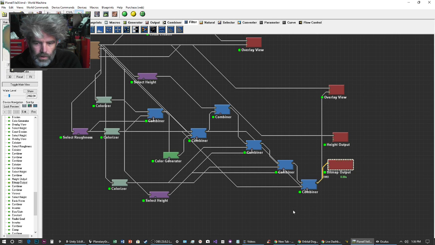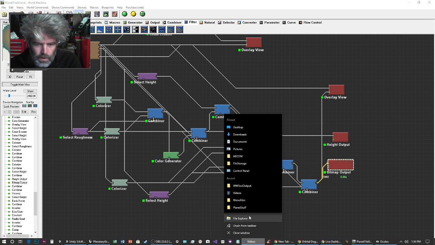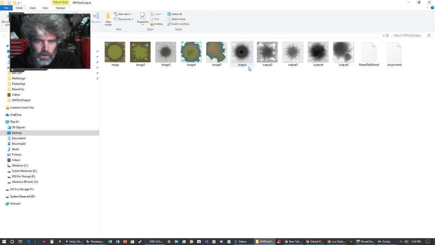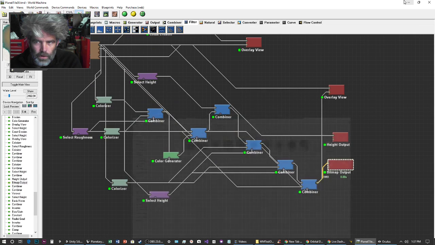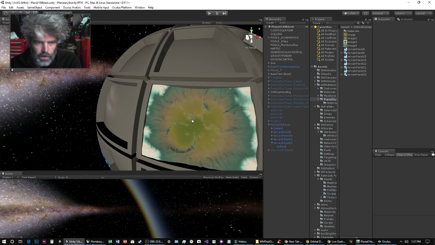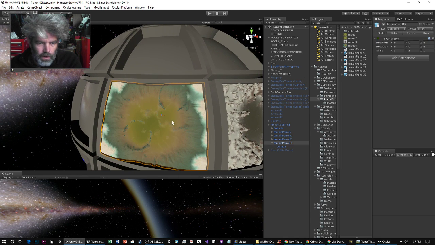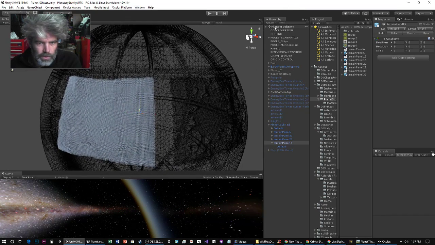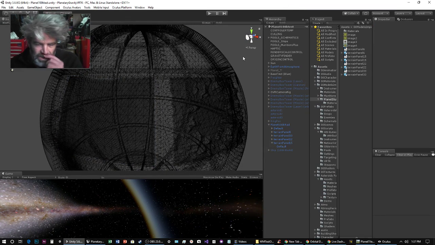And those basically, let's see if I have that folder open here, easily accessible. There we go. So World Machine test outputs. You can see that some of these are height maps and some of them are texture maps, and then those are eventually going to end up in Unity here. And you can see like that's one. Just do this wireframe really quick. You can actually see the meshes. So they're not being generated at runtime.